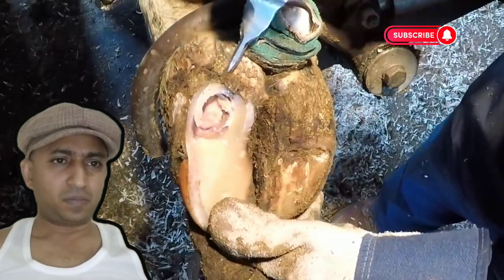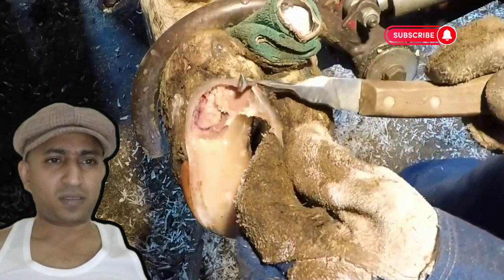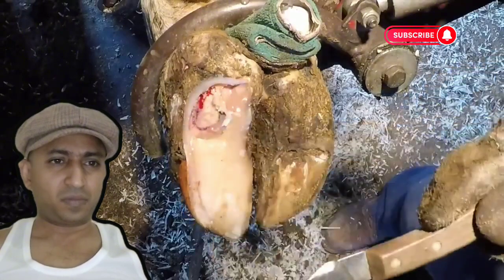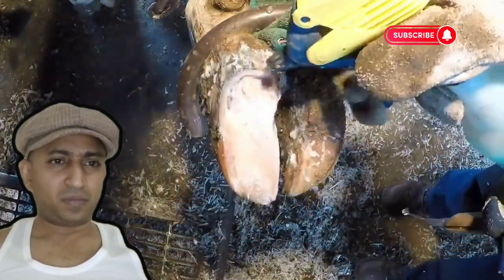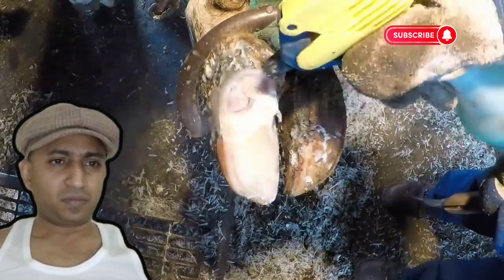Right here, I'm holding that claw to make sure it doesn't move around, being very careful not to affect any of the underlying tissues when I'm working, and that way I can keep the discomfort for this girl at a very minimal level.